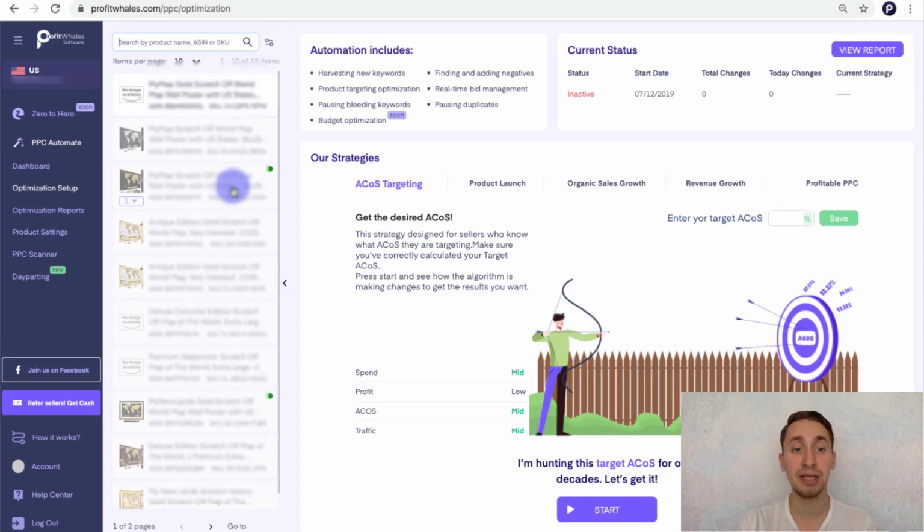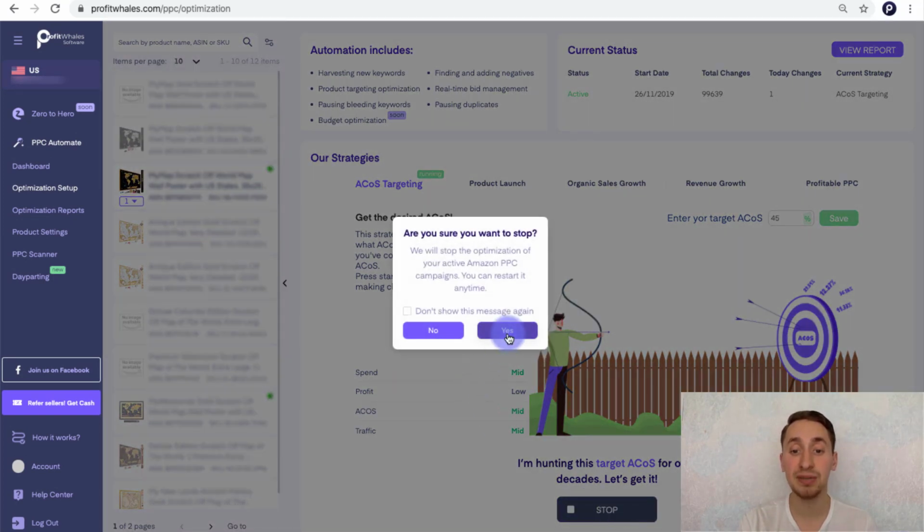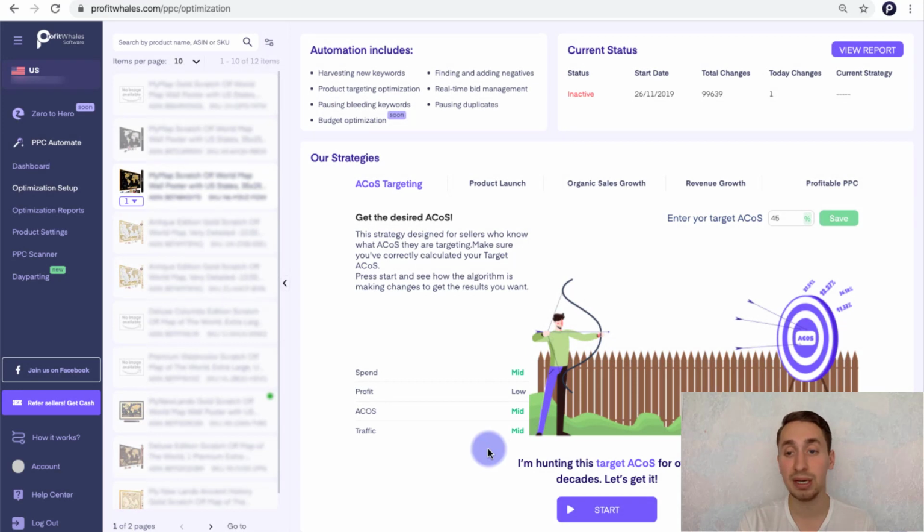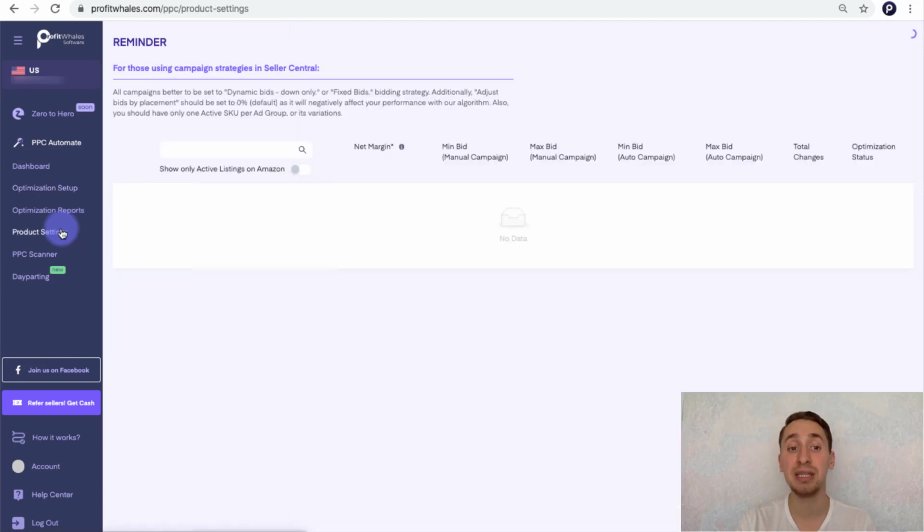It will be really easy for you to start your campaigns. First of all, you just click the start button, but one of the steps you should do is to set up your net margin.